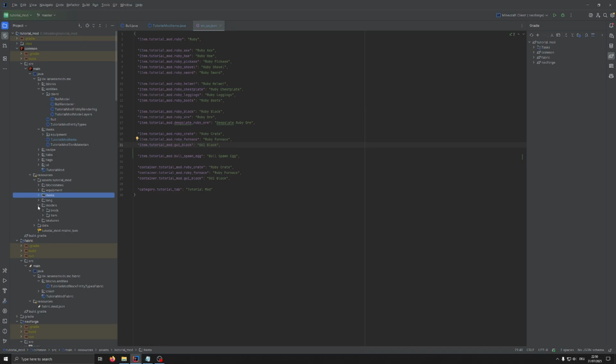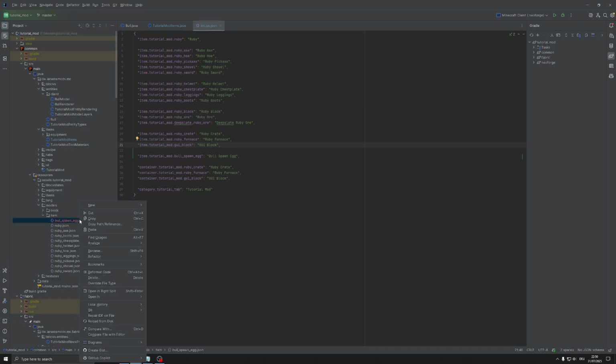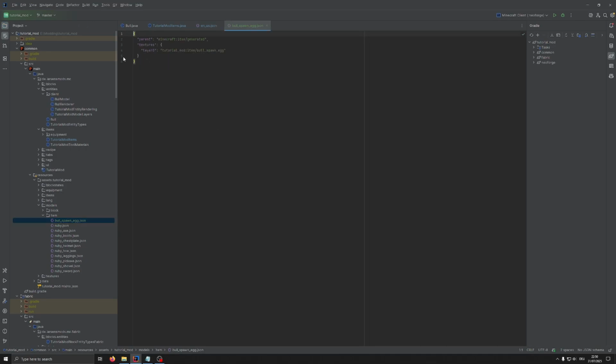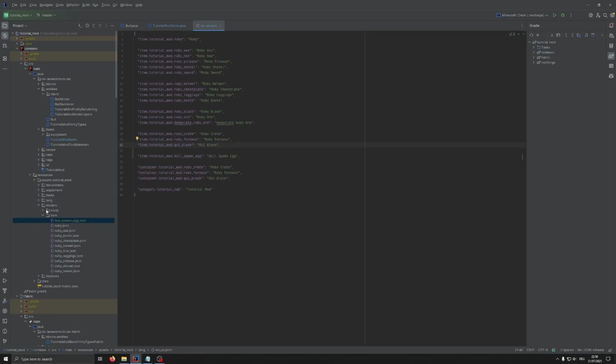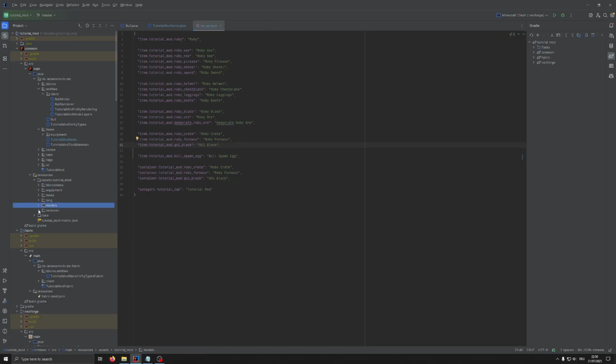Similar thing is with the item model, which we also need. This also is similar to all other item models we've done before. And as you can see, we are referencing a specific texture here. And that's the thing, we need also a texture for this. Keep in mind that we are here before the 1.21.5 update, which has the new texture thing and all of that.